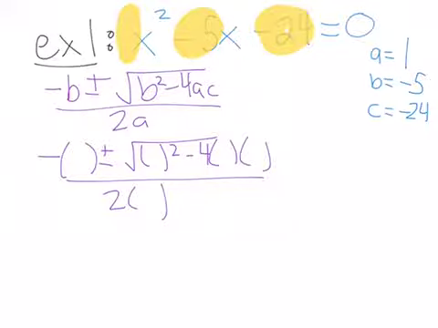So what we're going to do now is take a peek at each parenthesis and put in the appropriate value. So over here on the side, it is showing me that my a is 1. In my equation, I have 2 a's. I have an a right next to the 4, and I have an a in the bottom. So let's fill in those 2 spaces with my a value.